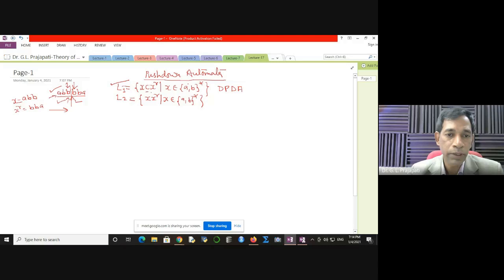Once you transit the state, then your next job is to match the symbols. Here, how would you know that this B your machine is reading is the first symbol of the next half? How can you identify, as you are moving from left to right? There is no way, actually, to identify whether you have arrived at the midpoint or not.